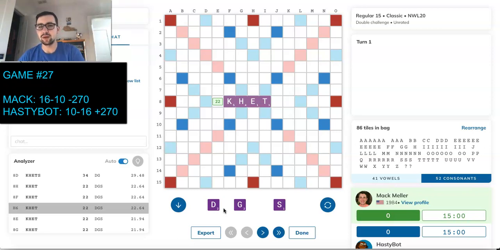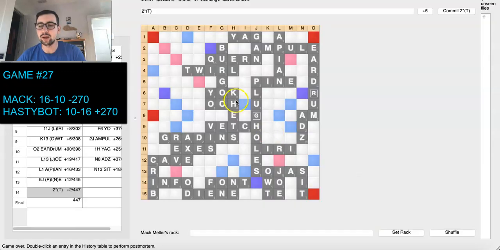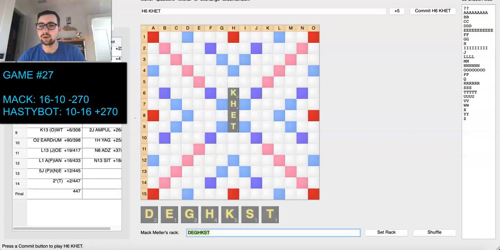Normally, I don't love sims towards the end of the game, but earlier on in the game, they can be pretty reliable, especially on opening racks. So I would probably put this one through Quackle and see what it says and trust that. But I could believe that Kets is better. So what I'm going to do is export this to Quackle, and then I'll run the sim and leave it running for the rest of the game while I analyze, and this way afterwards we'll be able to see what the results are of the sim.